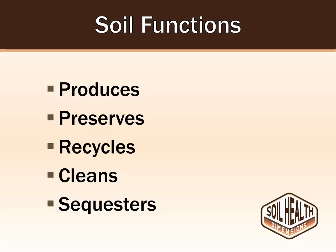All of these functions provide actual services that have monetary value. By nurturing the soil, and in particular the biological organisms within it, everybody wins, from the farmer to land managers to society at large. So much so, in fact, that soils are now receiving much wider public attention, which is resulting in new initiatives and incentive programs designed to help producers implement improved practices. Here in California, our Department of Agriculture's Healthy Soils program supports a whole host of soil building practices through payments made to farmers to implement them. Other states are now increasingly following suit with similar programs.